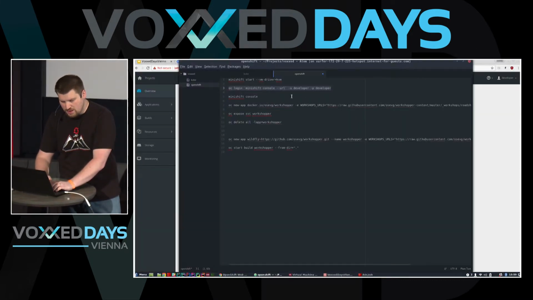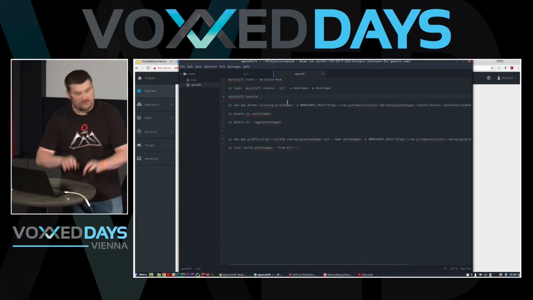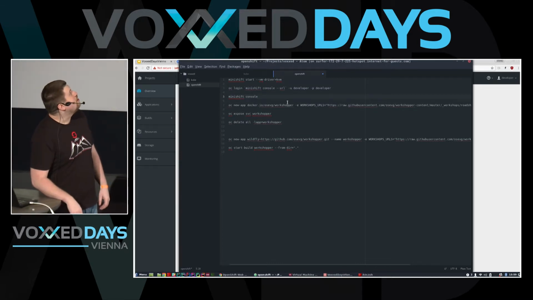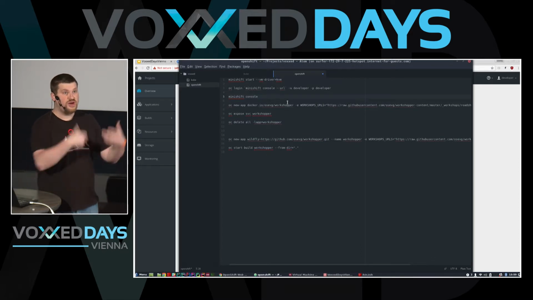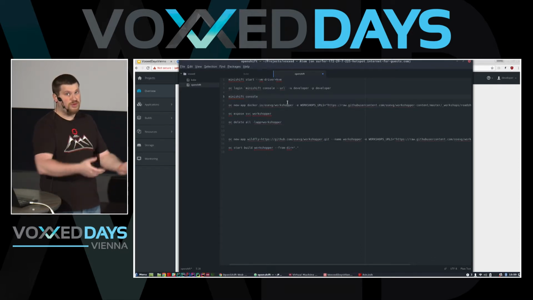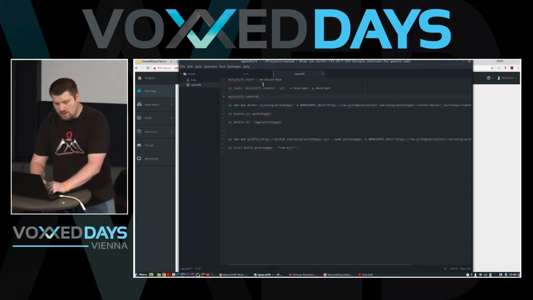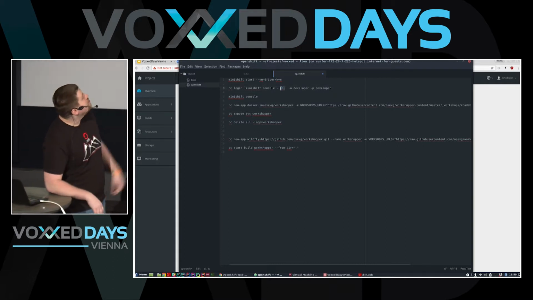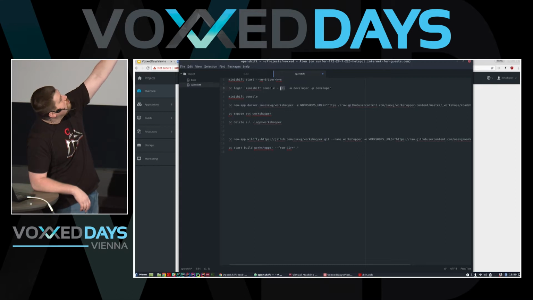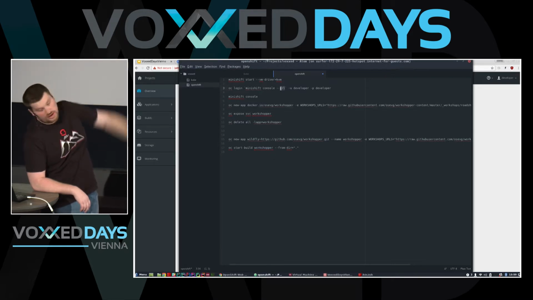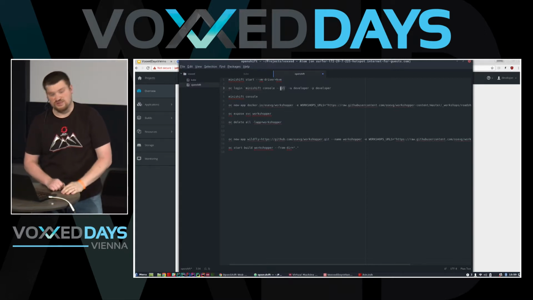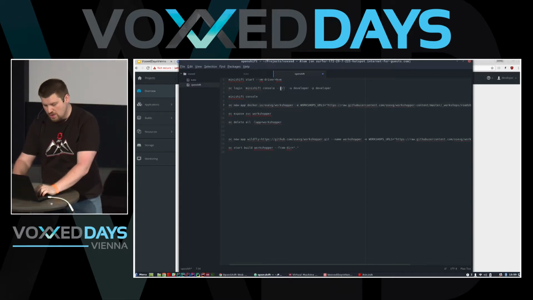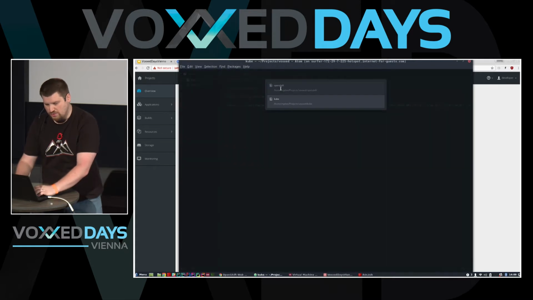Minishift console would just launch the browser with the console with the IP address of the VM, so I don't have to remember it myself. For oc login, I would need to have the address of the cluster, so I'm using the console --url instead of opening the browser. I am printing it out to stdout, and then logging in using a username and a password. It's quite easy. So this is the command that I need to run to deploy the application.